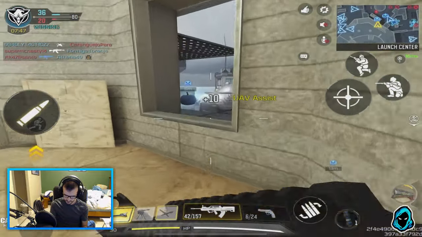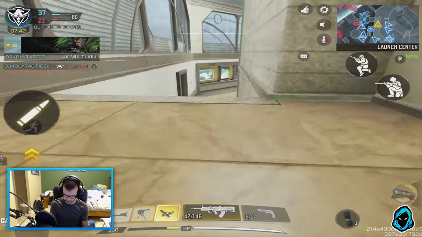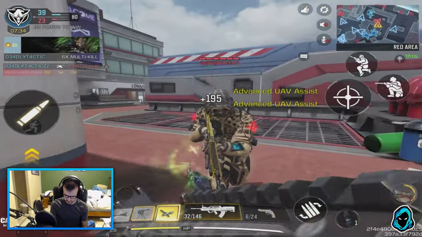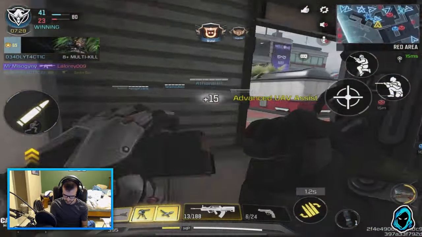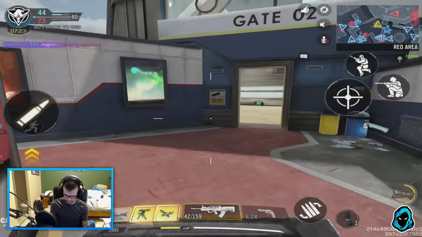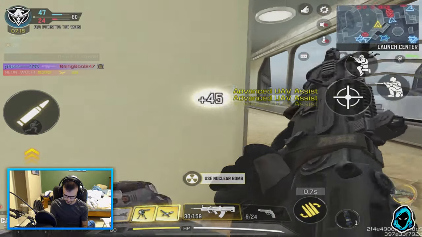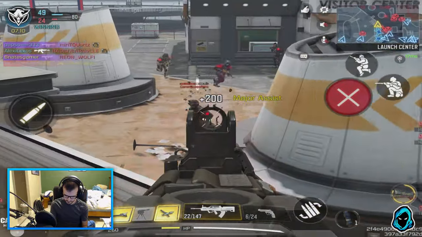Let's go in the UAV. Let's get that advance really quick and see where these guys are at. Are we just completely destroying them or something? What? Alright. Take a breather. That guy is just sitting in there. I know that. Alright, we got the nuke. That's what I'm talking about. Where you going, man? Oh my freaking god.